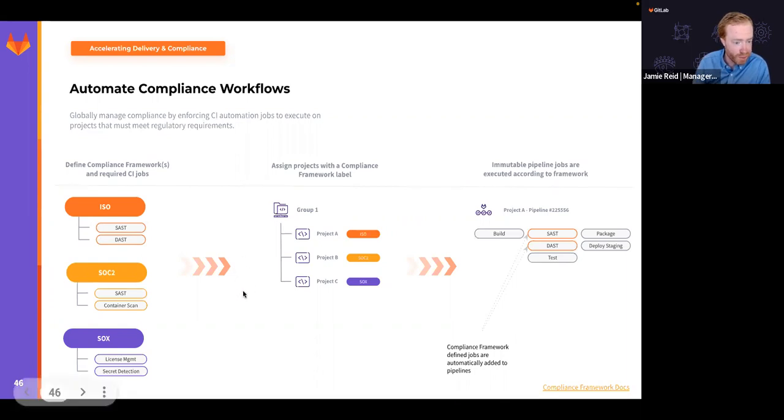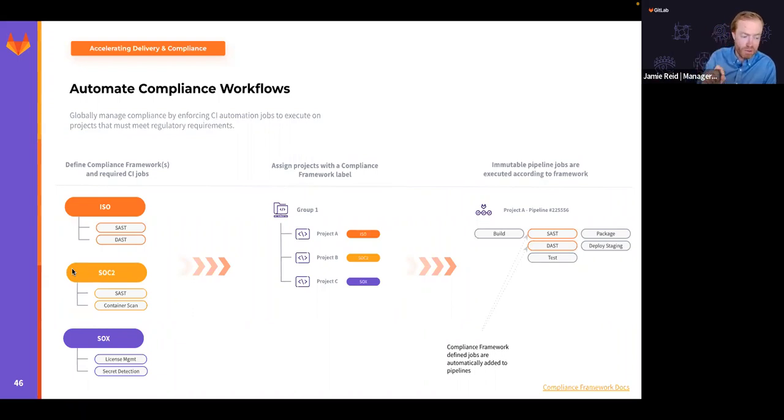Using the compliance framework configuration within GitLab, externally to the project, you can define pipelines that can then be applied by way of a label to select projects. So what I mean by that is, using something like separation of duties and a separately controlled project with maybe more selective access and permissions, you can define a separate YAML file that you can apply to certain projects that will be run as the only pipeline.